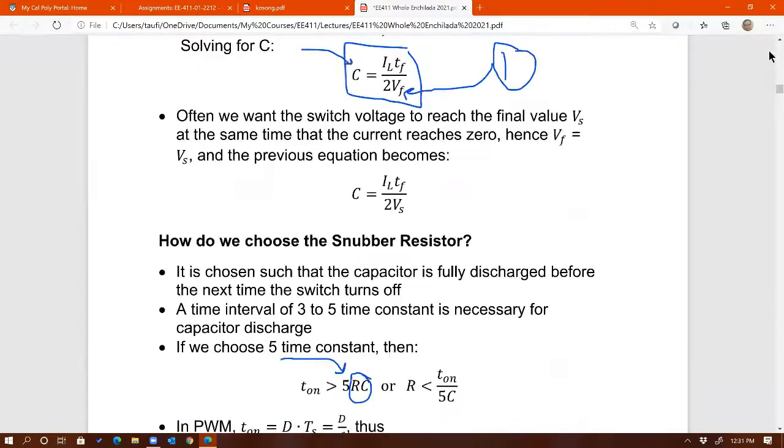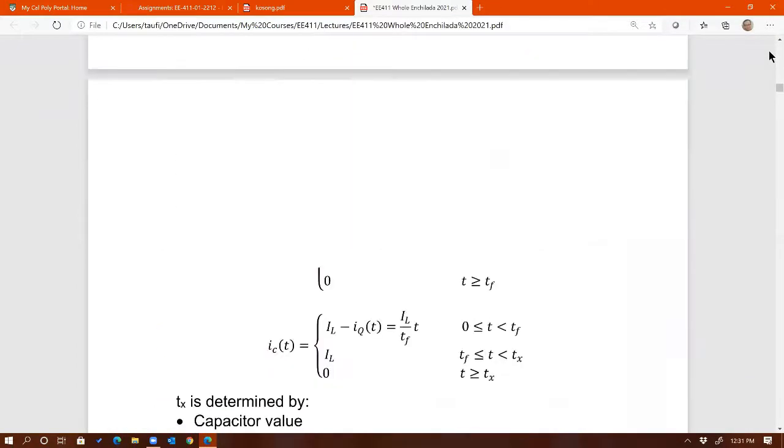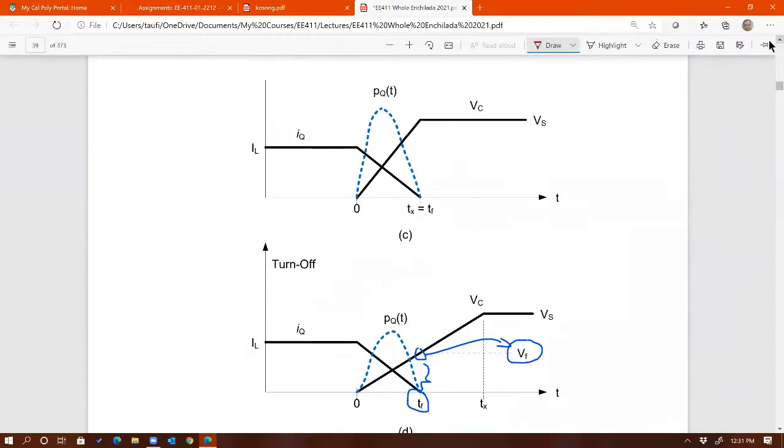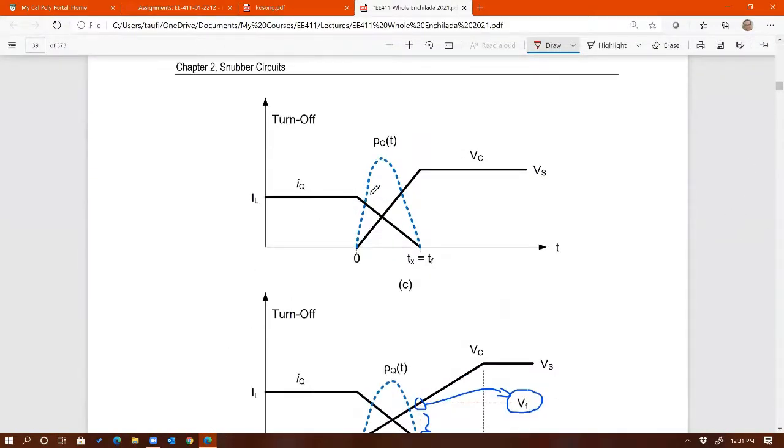As you can see from these waveforms, I have two examples of these. Since the current through the switch changes as the voltage across the switch changes, if you do V times I, which is the definition of power, that's how I get this waveform. You have a linear equation times another linear equation, so if you multiply the two, you get a quadratic equation. Therefore, it's no longer a triangular waveform.